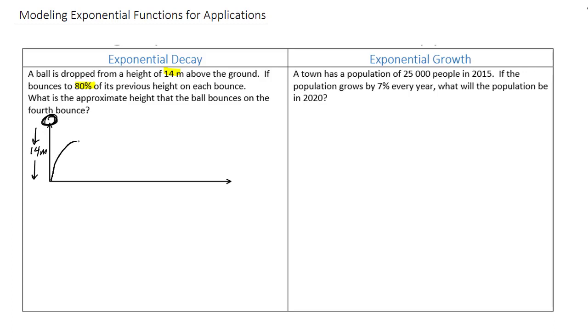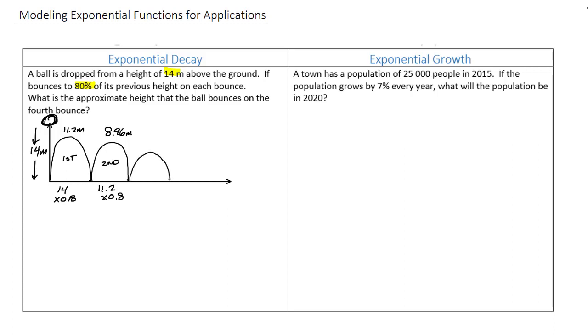Let's look at bounce number 1. It bounces up, comes down. What's that height? Well, what's 14 times 0.8? You get out your calculator, and you get 11.2 meters. There's the first bounce. Then it bounces again, not quite as high. For the second bounce, we take 11.2, the previous bounce height, times 0.8, 80%, and we get 8.96. I've got these written down already, so I don't have to bore you by pushing buttons on the calculator.